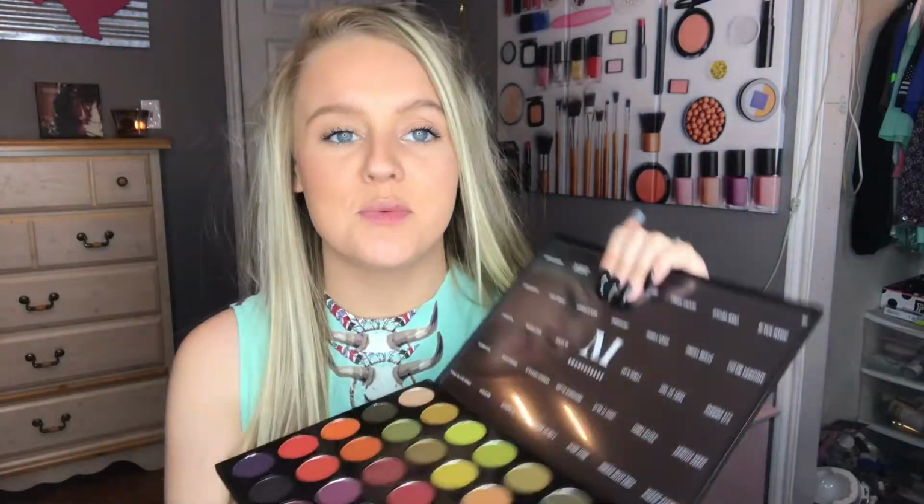But when I saw this one, my boyfriend actually helped me pick it out. He was like, that purple. He was like, girl, you need it. I'm so scared I'm going to dig my nails into this, so I'm trying to avoid doing that.